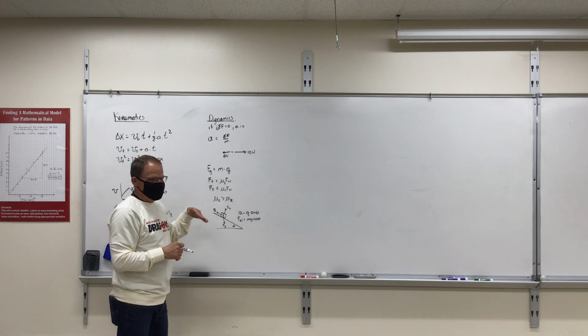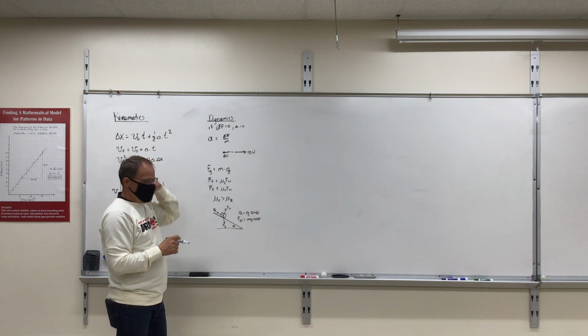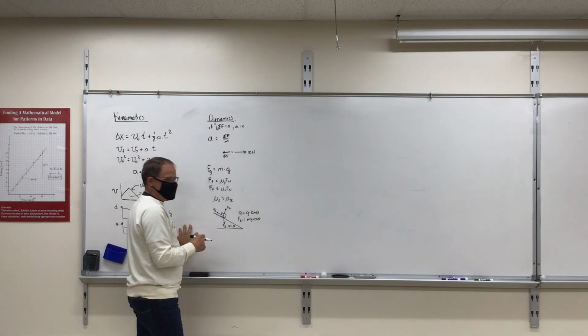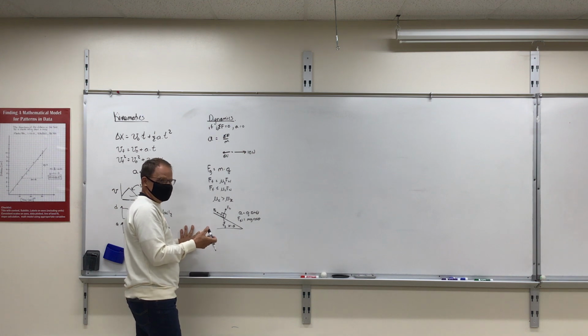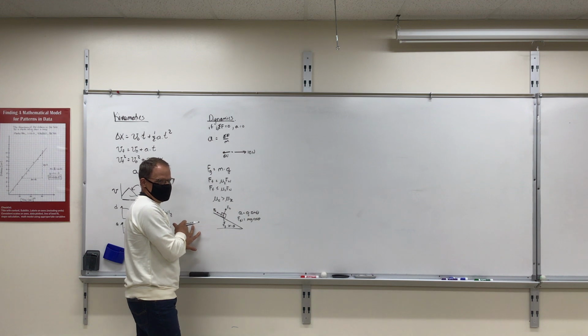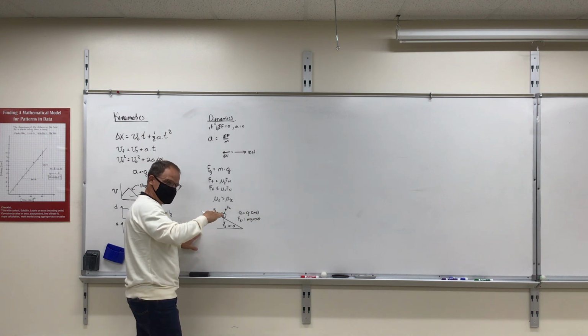Yeah, so that'll move down the plane. And they'll almost always give you 30 degrees. And that's nice because the sine of 30 degrees is a half. So the acceleration down a plane will be half of g at 30 degrees. If it's less than 30 degrees, it'll be less than half a g. When it's more than 30 degrees, it'll be more than half a g.